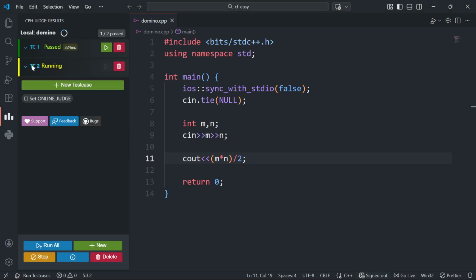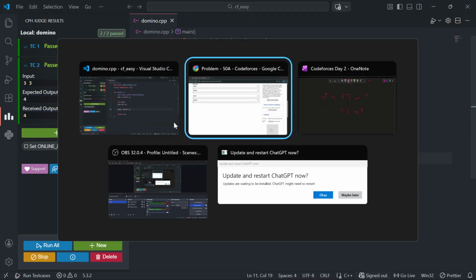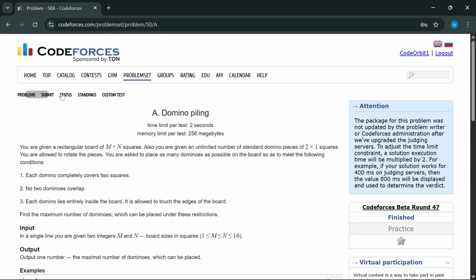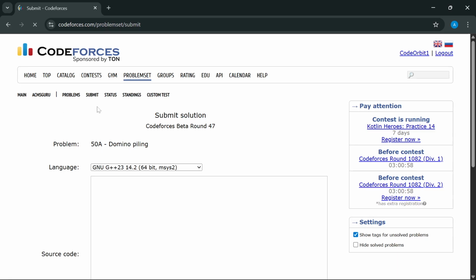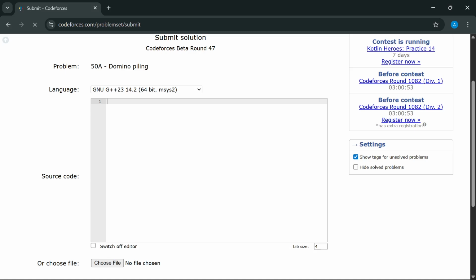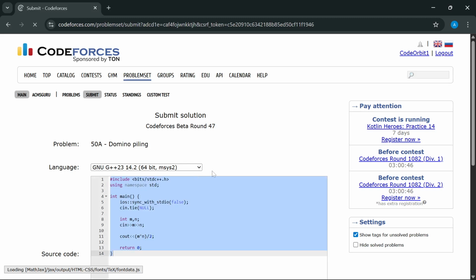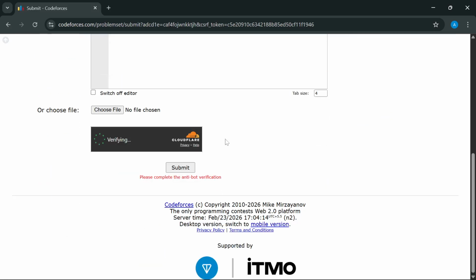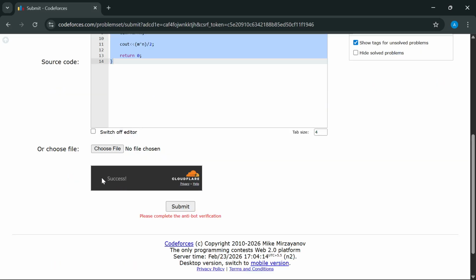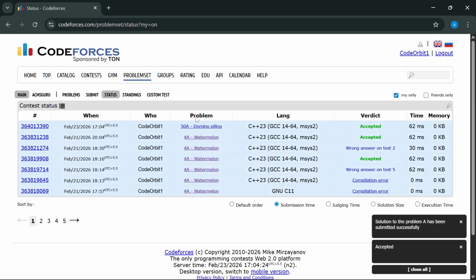So now it does not feel very valuable, but whenever we do high level problems where inputs are very large, you can just do this and check through this. Now, what I can do is go to the submit option, completely copy my code, paste it here, and just say submit. Okay, it is asking for verification or submit. So yeah, you can see that it is running and it is accepted.